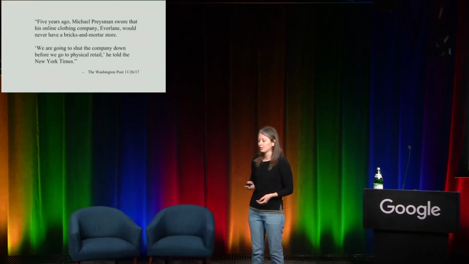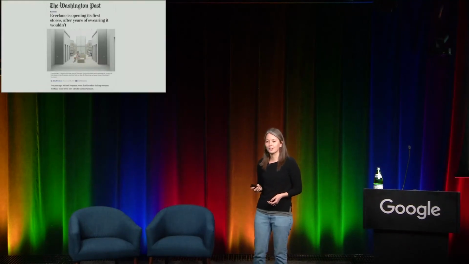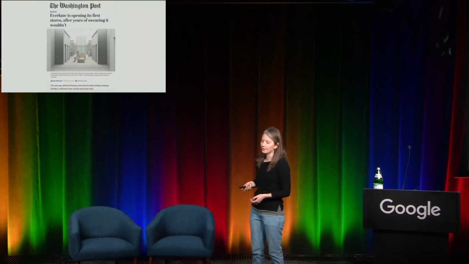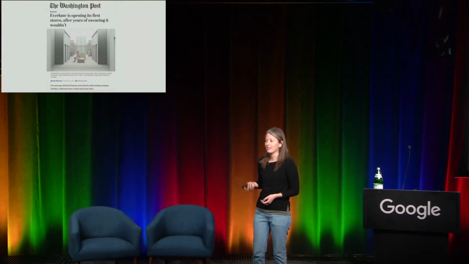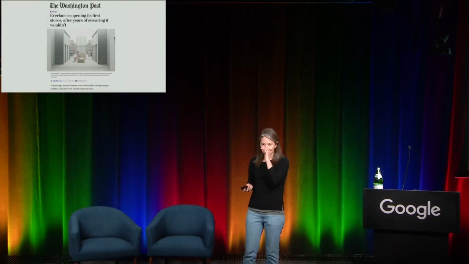So fast forward to the end of last year, Everlane is opening their first 2 brick-and-mortar stores, one in New York and one in San Francisco. They've actually since opened, and they have plans to open more stores after that. And this was not at all a surprise to me. I actually kind of assumed this was going to happen at some point if they were going to, again, survive and thrive. And this has been happening across the board with online retailers.